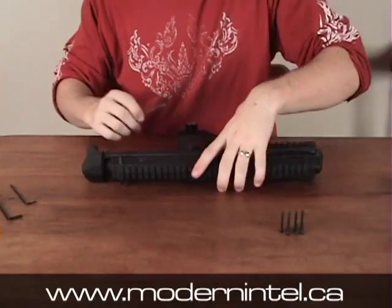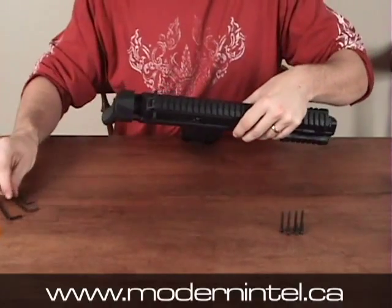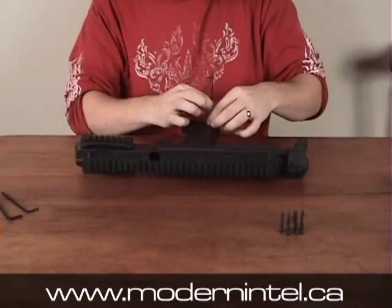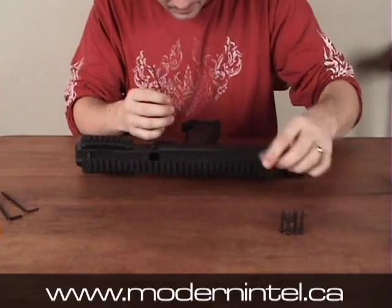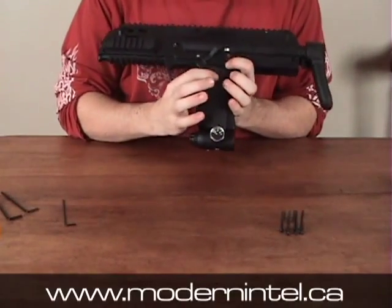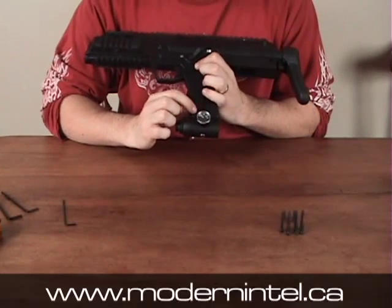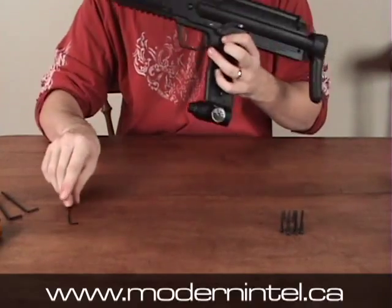From there you're going to have to take out four of the grip screws — there's two on each side. You're going to have to take a smaller Allen key and loosen them up. Once you take the four grip ones out, you'll notice that the two top ones are smaller — put them in their own separate pile. The two bottom ones are a little longer. They'll slide off the rubber grip — put that aside — and then you'll want to unscrew the two bottom ones that were under the rubber grip.